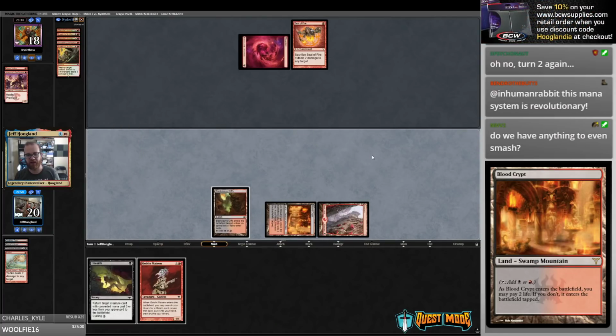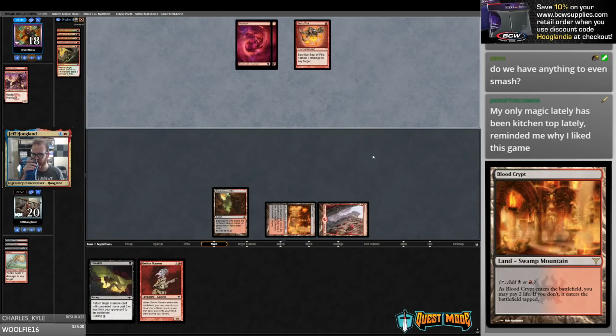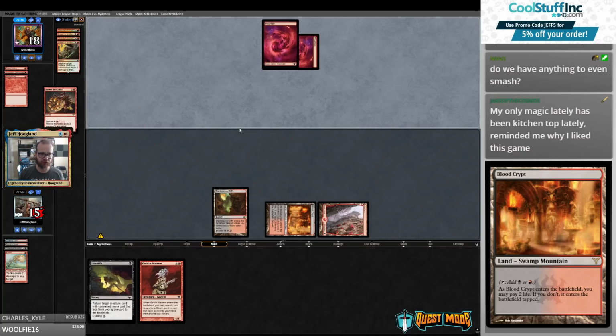Do we have anything to even smash? Yeah, I have Aether Vials, which I will probably board out for the next game, since they boarded in a bunch of smashes. They drew a burn spell here. They're going to play 6/6.